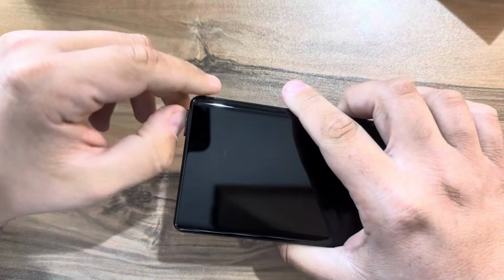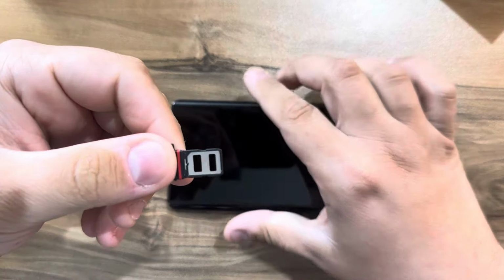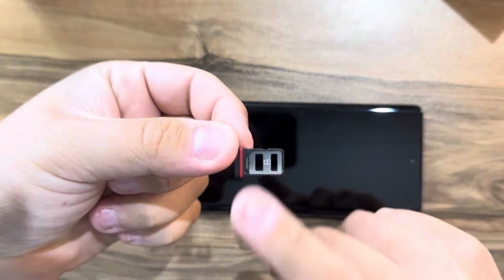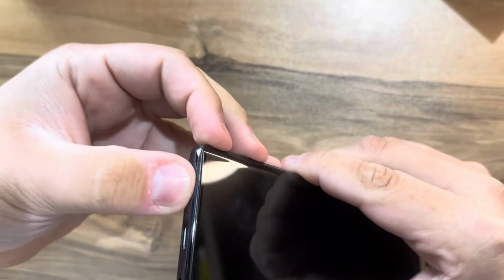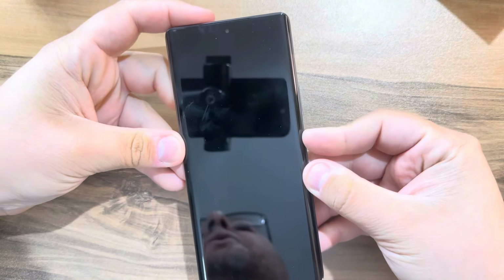Let's check the SIM tray. We have support for dual nano SIMs at the same time. No place for SD card, so no expandable storage on this phone. But it's 512. What do you want more? Let's power on the phone.